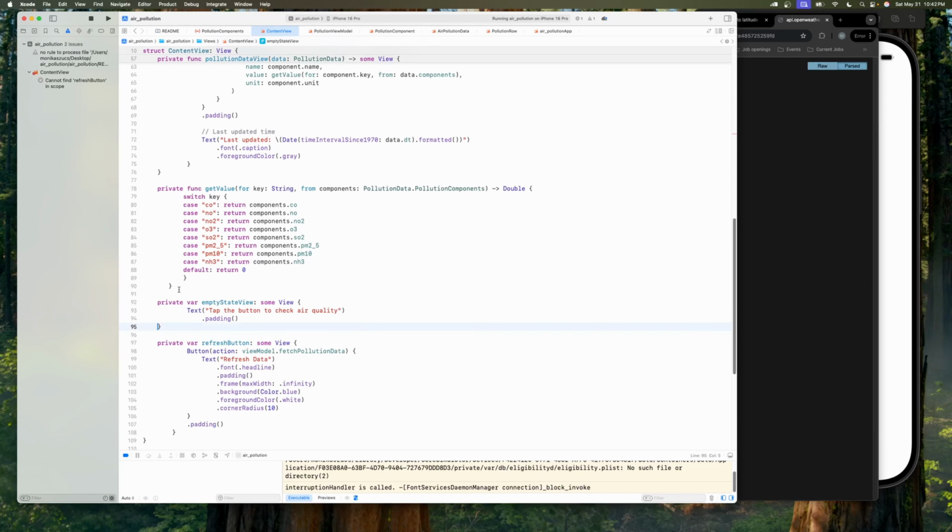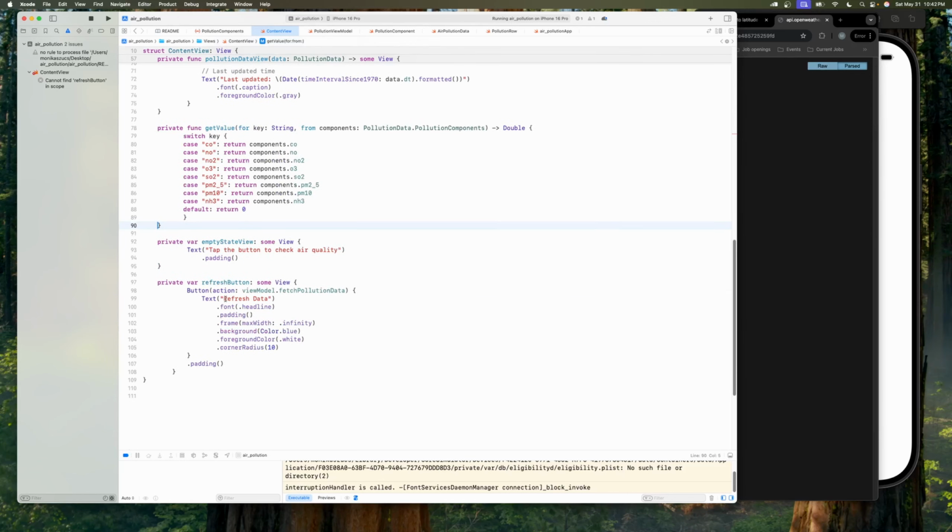I'm just fixing some of the indenting here. And here we got the refresh button. So the button is fetching the data. It's going to call that fetch pollution data, so just recall it again to hopefully trigger that URL to grab the data. And it's just a button that's saying refresh data for the user to click.